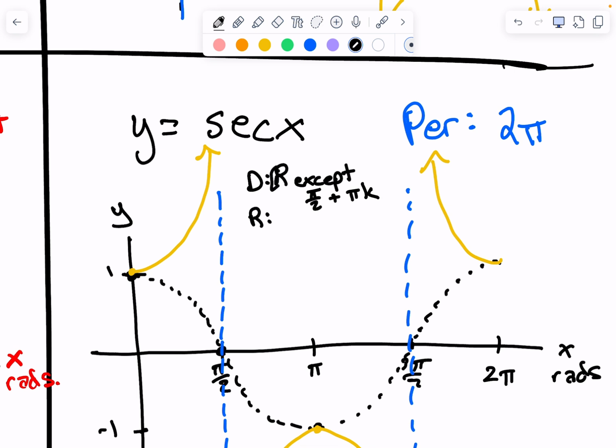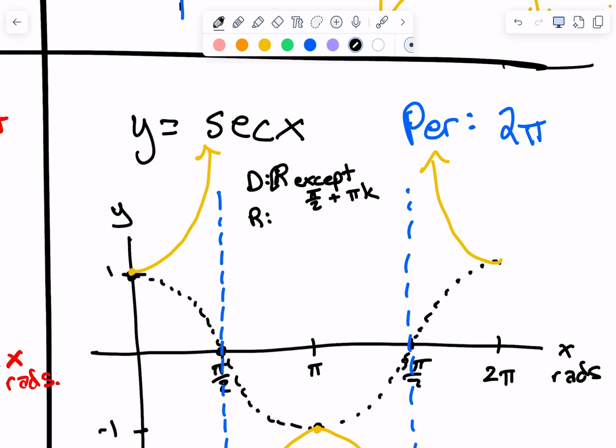The first vertical asymptote he does not touch is at pi over 2. But it's not every interval of pi over 2, because the next interval would be at pi, and he touches at pi. From here to here is pi. So at pi over 2 plus another pi he won't touch, plus another pi he won't touch. That's why we say pi over 2 is where he doesn't touch the first time, plus all intervals of pi k after that.